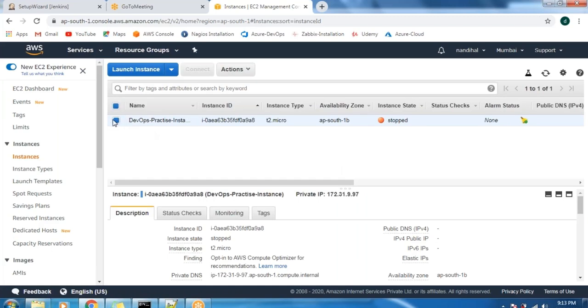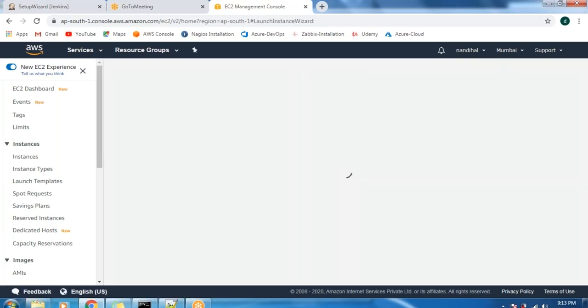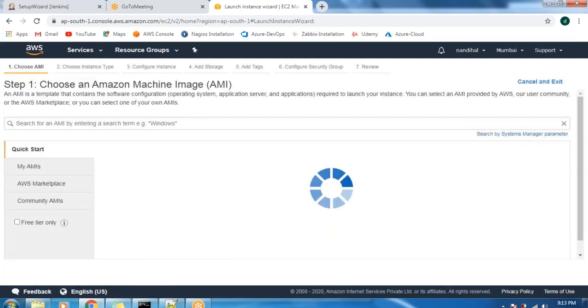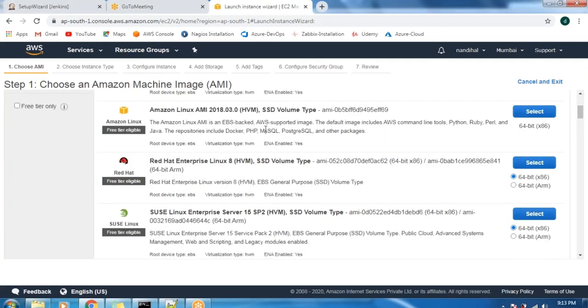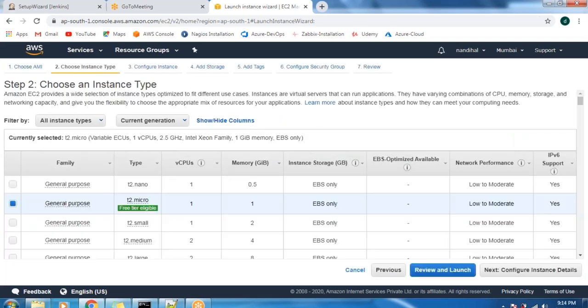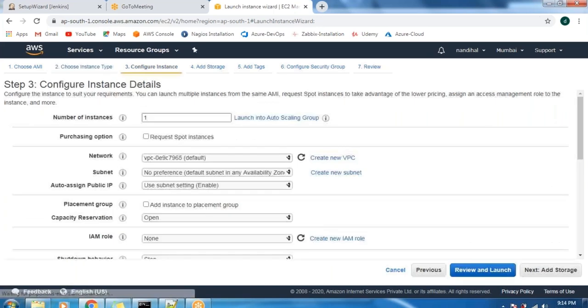This is the one instance where my Jenkins is already available, but I will not use this instance, guys. I will use two fresh servers. So click on launch instance. Select the Red Hat machine, Red Hat 8, 64-bit, and T2 micro, that is the general purpose. And the number of instances, we will make it 2.